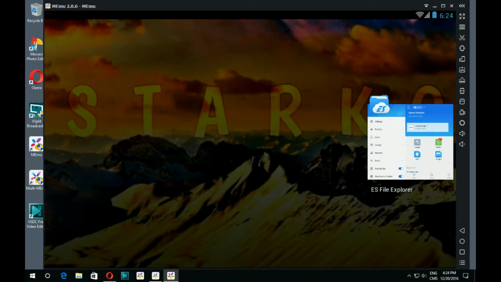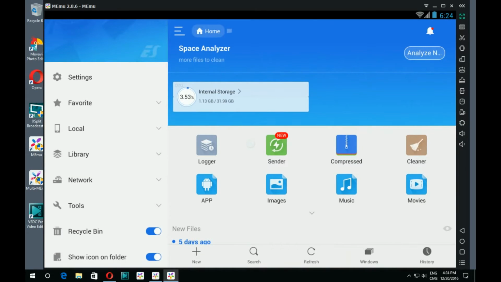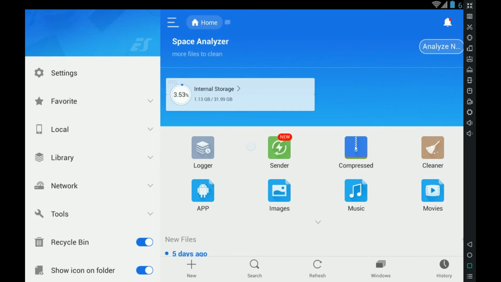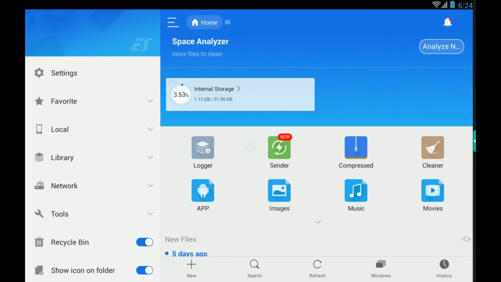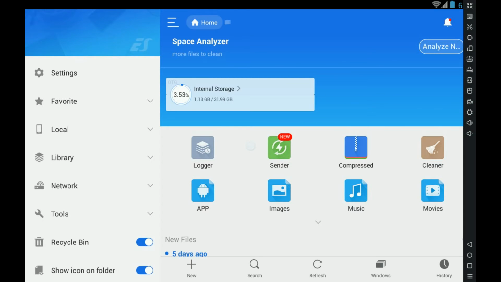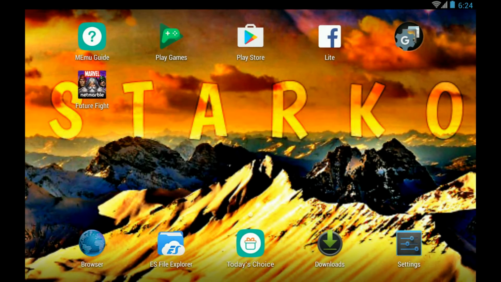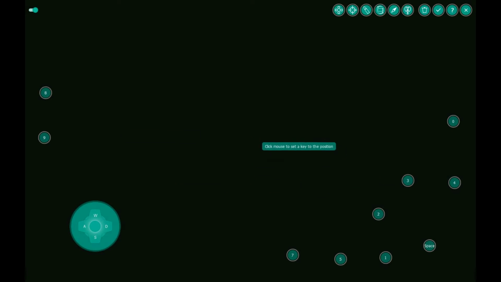If you want to close an application, you're in full screen, for example, let's do this. You go on the right side and open the bar. You just put your mouse on the right side and click on the little bar that just popped up. Click the square at the bottom, hold your mouse over the application you want to close, and click on remove from list. So now, for example, you're loading a game. I already have all my keys set up, but I'm going to explain to you how to do it.